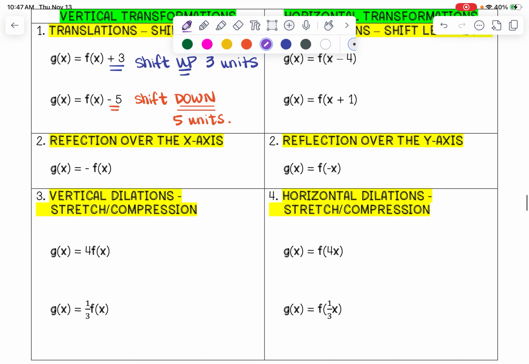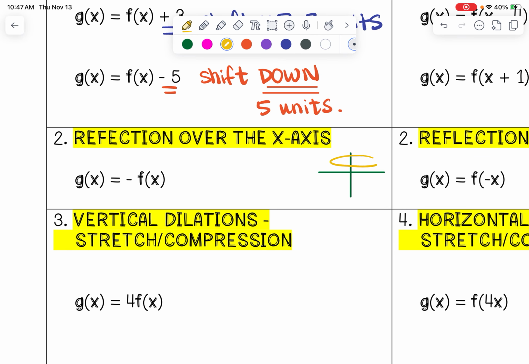All right, if we negate all the y's, so remember, I'm going to draw my little same kind of picture that we talked about last unit, right? We know all of our positive y's are up here and all of our negative y's are down here. So if we negate them, that means the positives go to the negatives and the negatives go to the positives. And you can clearly see what's happening is you're hopping over the x-axis, okay? So anytime you've got the negative in the front, it's negating the y's. So reflection over the x-axis, which I know that's written at the top right there, but I'm just going to write it again for good measure.